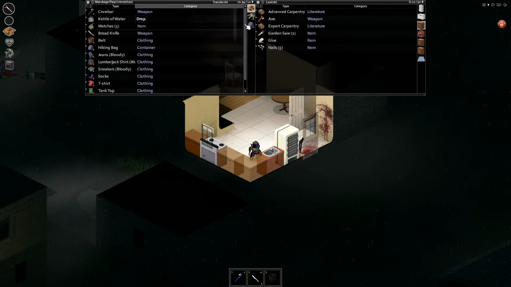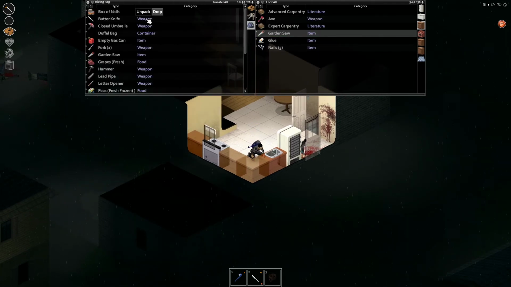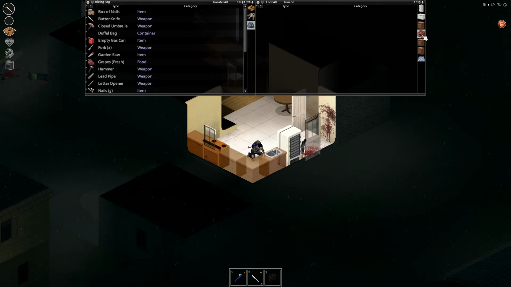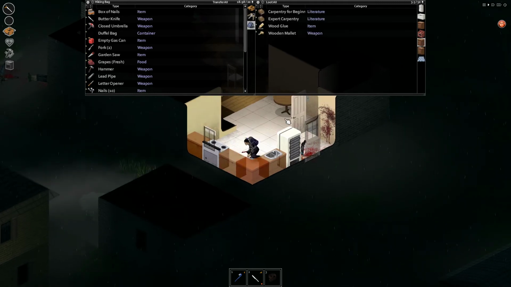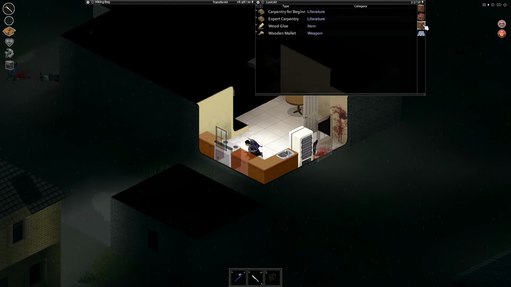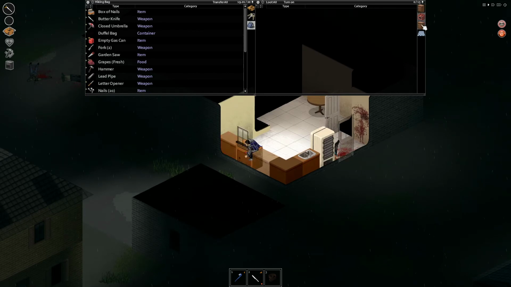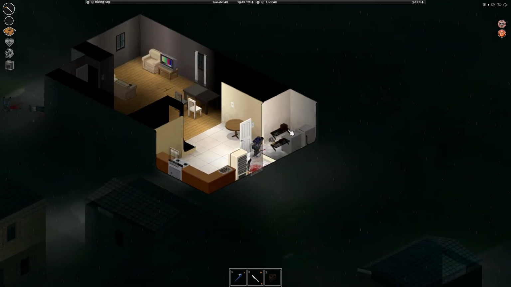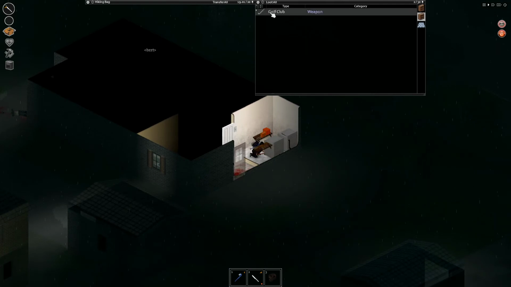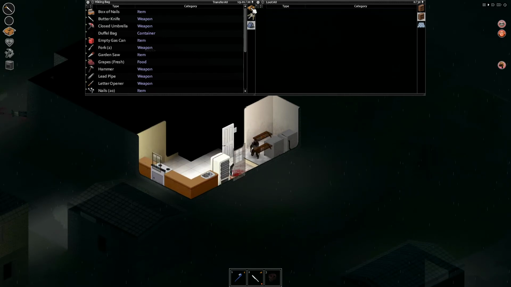Saw. I want to take only one. Nails, I definitely want to take. Okay, everything else can stay here for now. Nails, I definitely want to take again. Okay, so finally, we can actually do something about the house that we are staying in. Ooh, nice. We can actually barricade the windows that are broken.